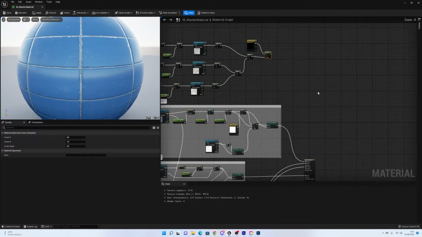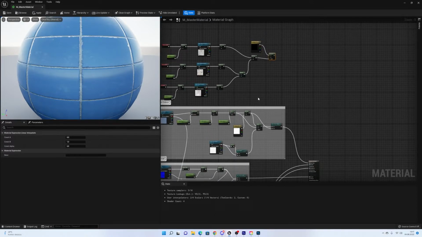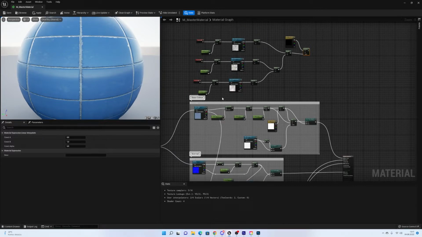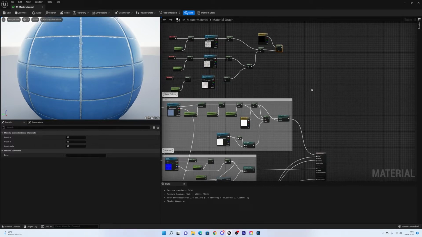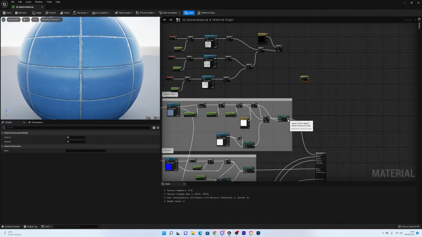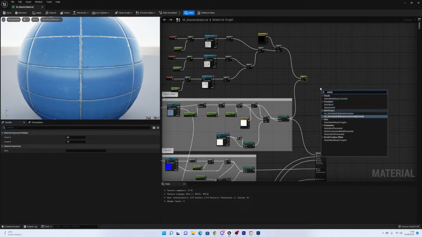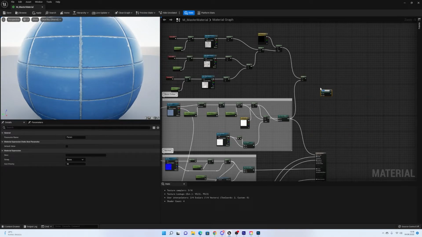Okay, the last thing is we want to add a switch to our material to have the option to turn this on and off on specific materials, as you probably don't want it everywhere in your materials. Firstly, we need to multiply the results of the base color and the micro tiling. Now we want a static switch parameter. Call it use micro tiling.